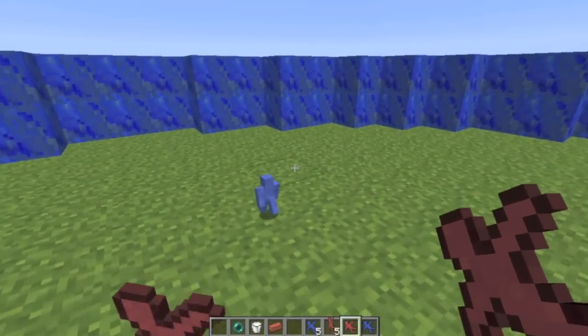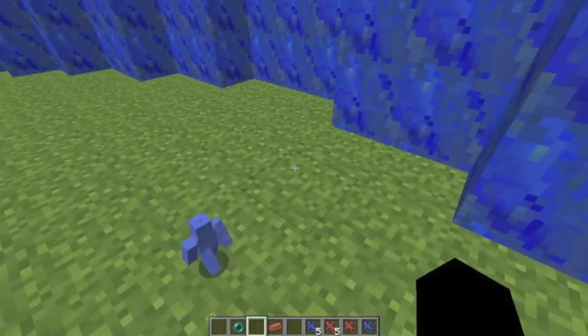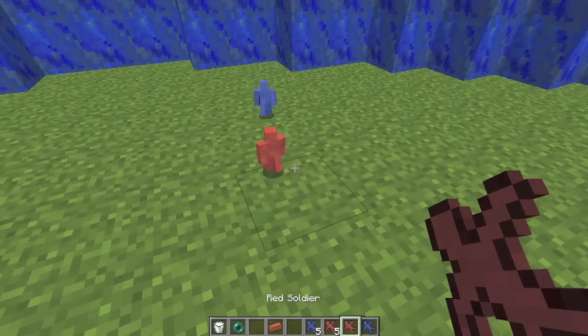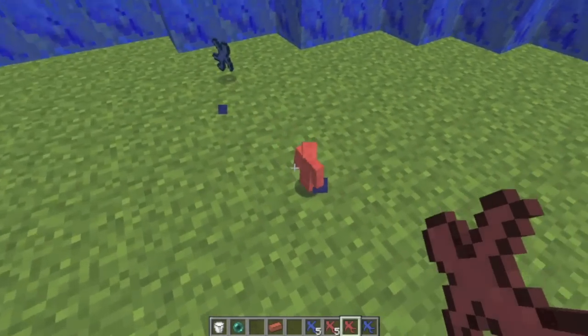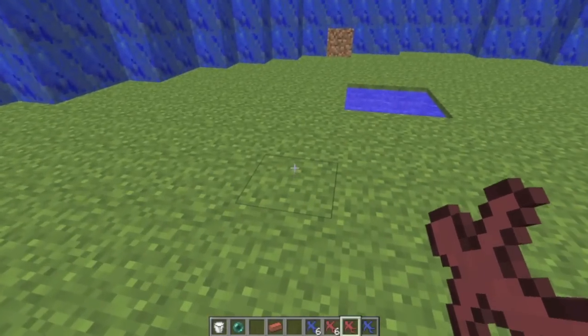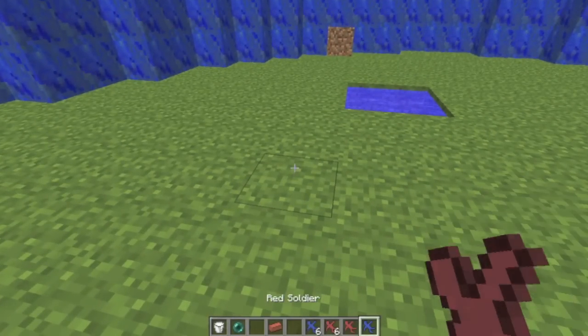So this guy's neutral now, but if I give him milk, it doesn't use up the milk. But now he's not neutral anymore, so he'll go after that guy just fine. So, milk will remove any kind of behavior change items, like those three. I'm not sure if these other two count as behavior change things, but we shall see.